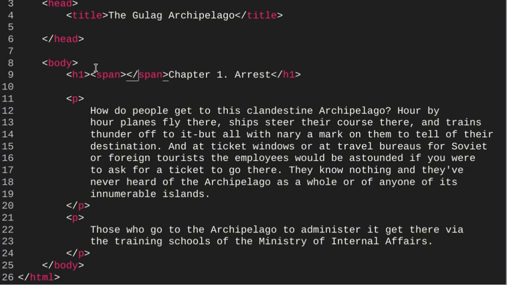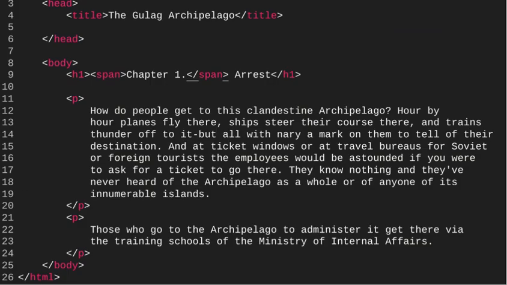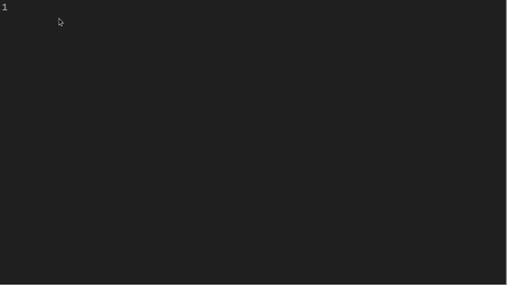We don't need a class for this one, okay? So that kind of put in the close of the span tag, which I don't want. And I want it after the period for chapter 1. So we'll do /span inside our angle brackets. But of course this still doesn't do anything because we have not styled chapter 1. But I'm expecting chapter 1 right there to have some kind of style, and once I do it, it should change that style.